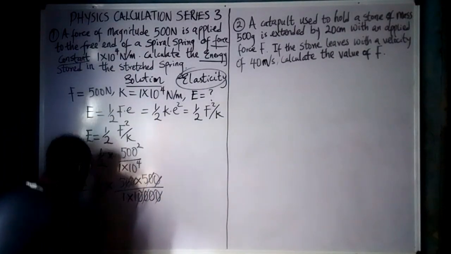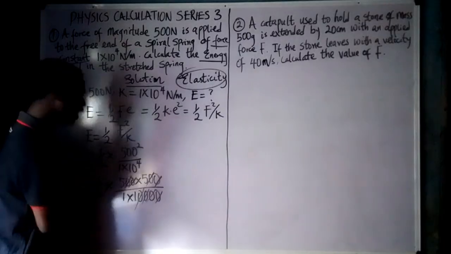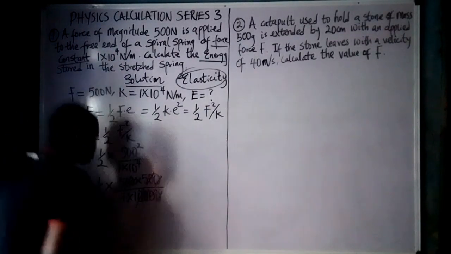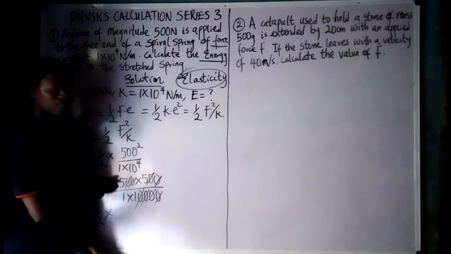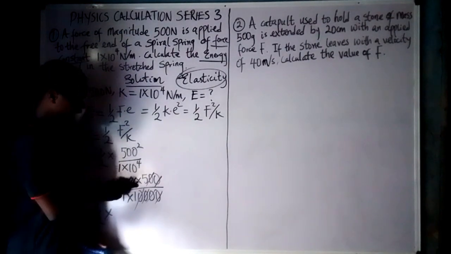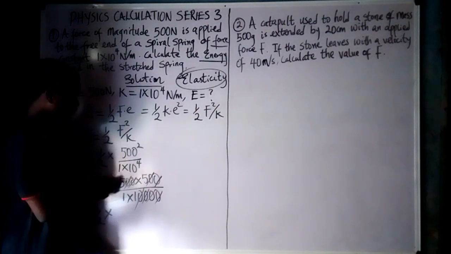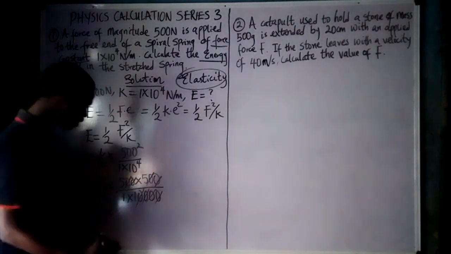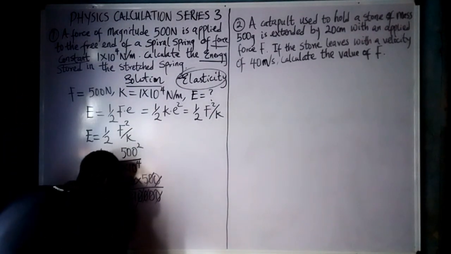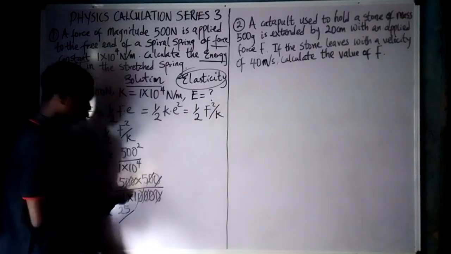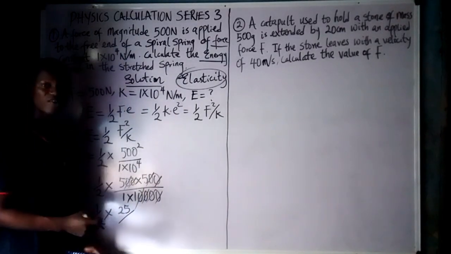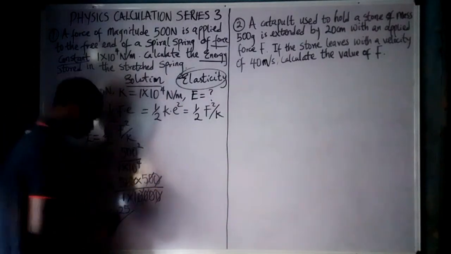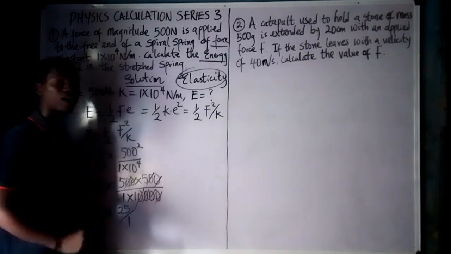We'll now say it's equals to, if you check closely, we still have our 1 over 2. So I'll say 1 over 2 times, if you check closely, what is left here as your numerator is 5 times 5. So we still have 5 times 5. 5 times 5 will give us what? 25. So we'll come here and write 25 over. Now 1 times 1 is what we have as the denominator. 1 times 1 will give us 1. So what is left here is over 1.